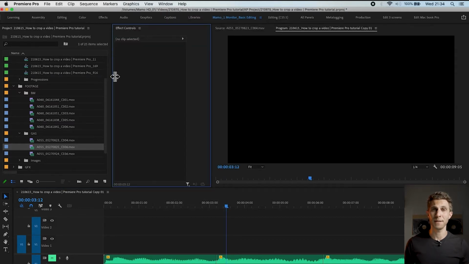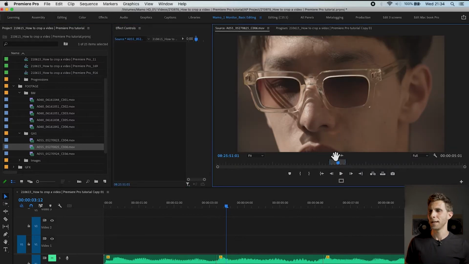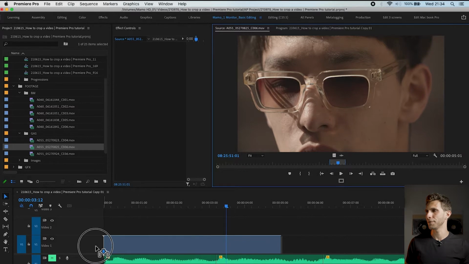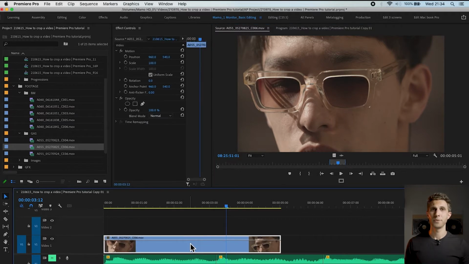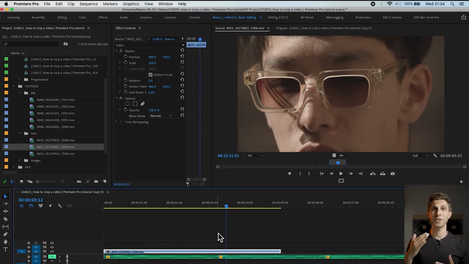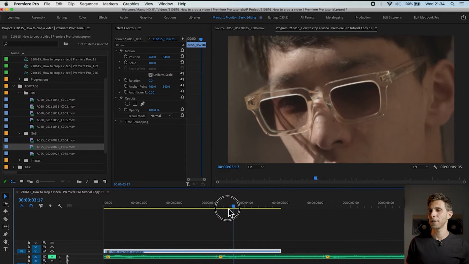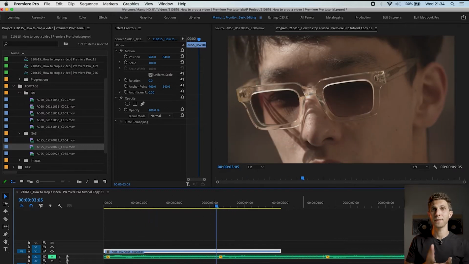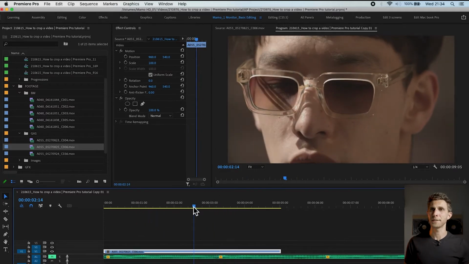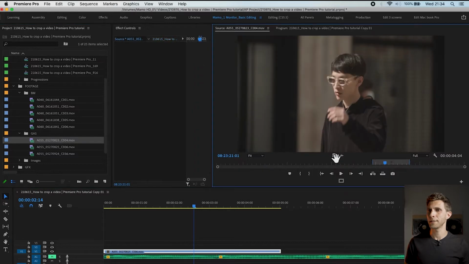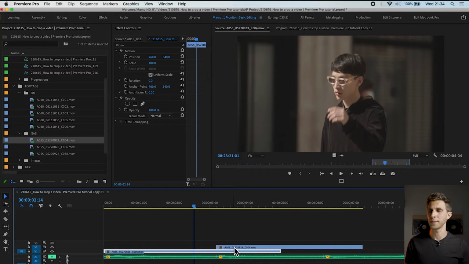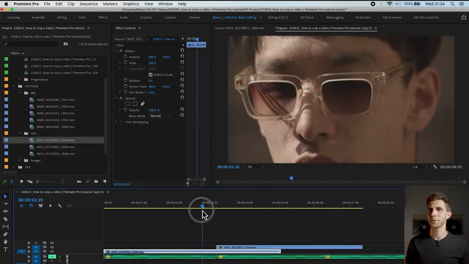Now you want to have some clips to work on, and I have my fashion clips right here. I drag the first one on the first video track on the timeline. To achieve this effect, you want to have each clip on a different track. So this is my first clip, nothing is happening. My soundtrack is already chopped where I want the second clip to come in. I'm gonna take the second clip, bring it here on my cut on V2, the second video track. That's where it comes in.